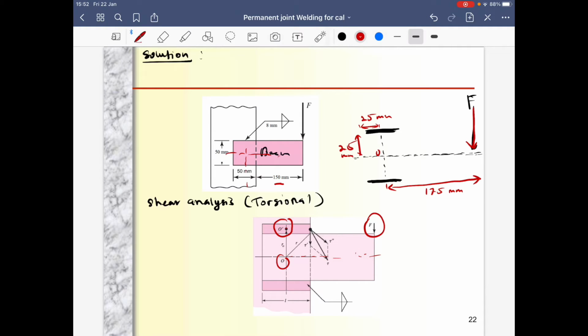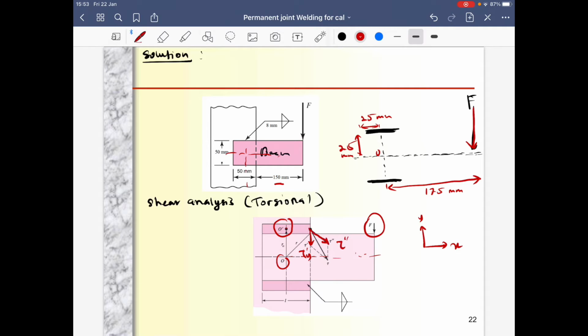Firstly, it just goes down like bending, exactly like bending. So we see the primary shear stress. In this scenario, the primary shear stress is in the y direction. And then whenever the weld tries to rotate, there is another shear stress that occurs inside the weld, which is the secondary shear stress. So the secondary shear stress is this one.